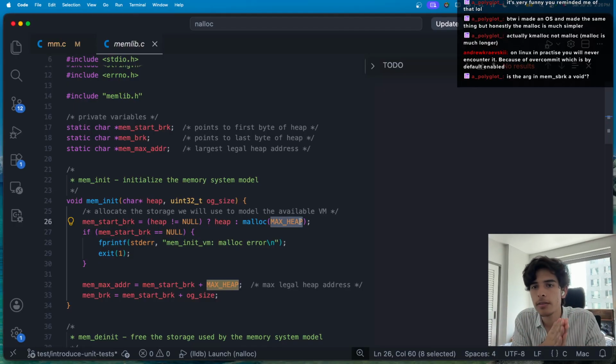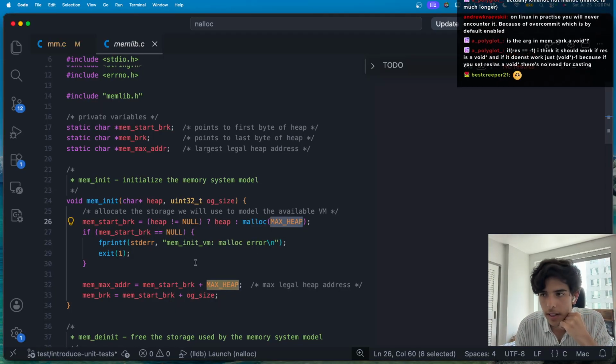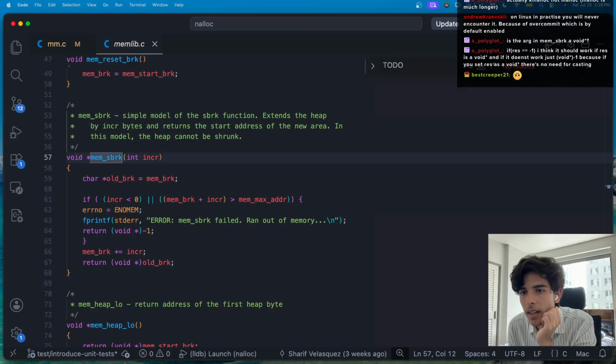It's almost as if our computer had however many bytes of memory are specified. We're gonna wire the actual sbrk and stuff, because that's why we have these functions like mem sbrk. So let's see.